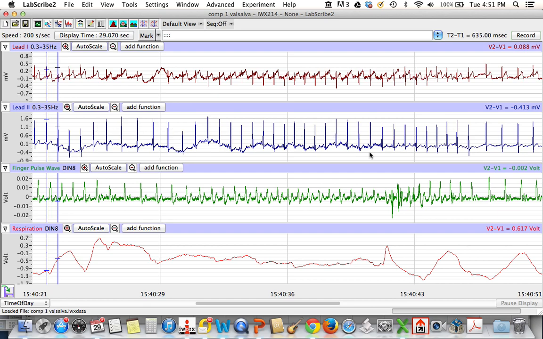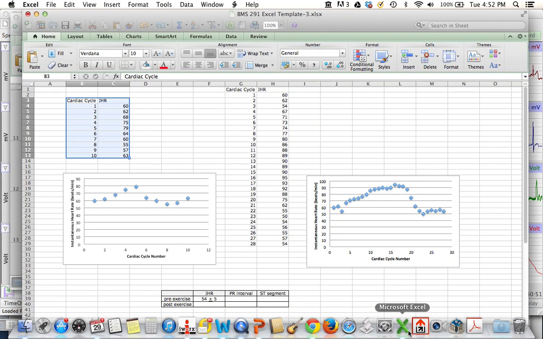So this is a really nice trace that we have here. This is a little bit noisy, so that might be hard to read, but this isn't bad at all. So you want to go through and capture those. This is a lot, but you can do it, like I said, if you just write them down real quick.